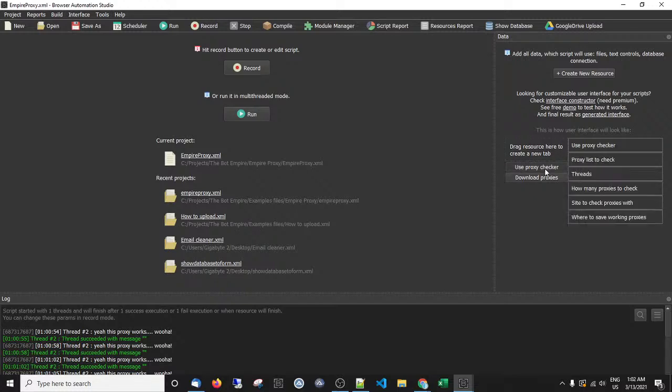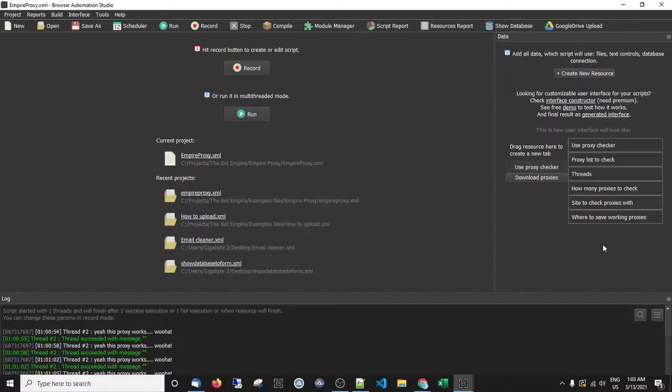And then the second part that we made, the second function that we separated into its own function, is a proxy checker. So you can input the list that we downloaded with the API, or you could input any list of proxies. Then it's going to take them one by one and check the proxy against any site that you wish. You input the site that you want to check against, and for every proxy that is working, it's going to save to a list. So you're left with a list of proxies that work. And that's what we've achieved. Not bad, eh? We've done that in under an hour, and that's with me talking and gassing away.